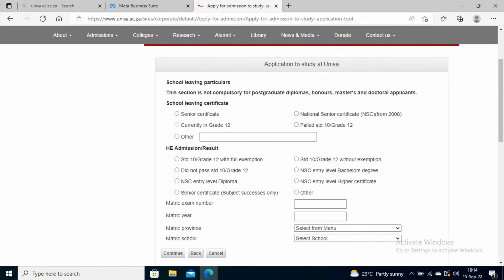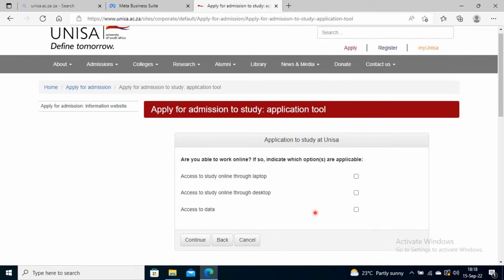Then you press continue. And then here guys, you just tick every block, because Unisa is not a full-time institution, it is a distance learning institution. So you get all the learning through technology, you understand? Which means that you need to have access to a laptop, data, and everything.